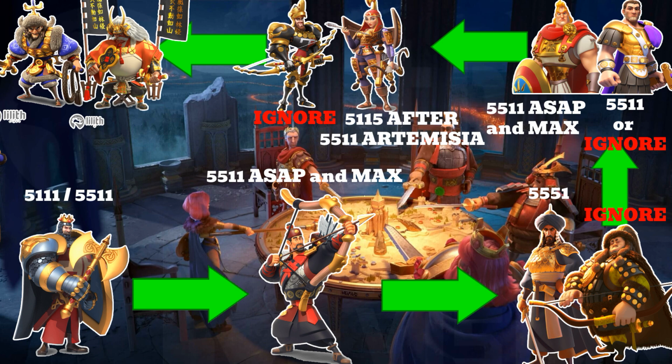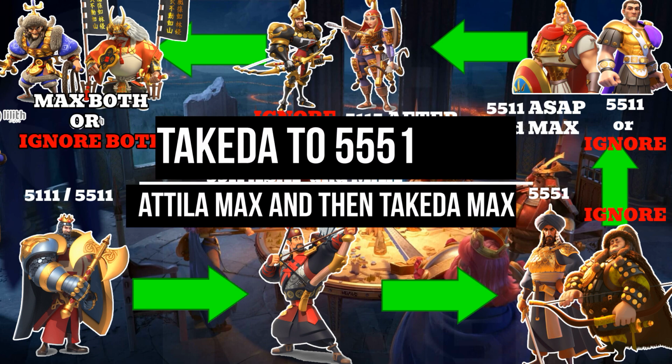They will get you so many kills during your KVKs, but both of them need to be maxed. So if you have extra sculptures, somehow you can go for Attila and Takeda, and my order will be Takeda to 5551, then max Attila, and then go back to Takeda and max him.